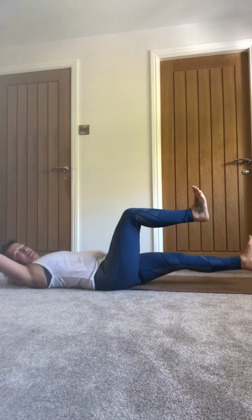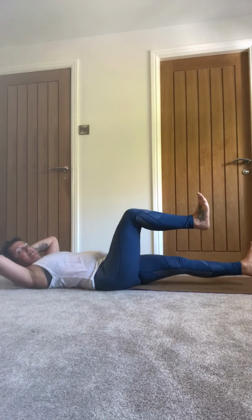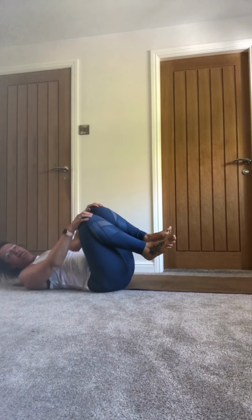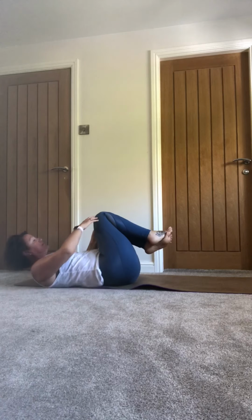Down, 2, 3, 4. Extend, squeeze. Do one more. Down, 2, 3, 4. Extend and squeeze. Oh, and hug the knees in. Oh, zip caught on the thing. So just hug the knees in. Let your back roll into the mat. That's quite tough in your lower back. It's quite tough in your hips as well, isn't it?